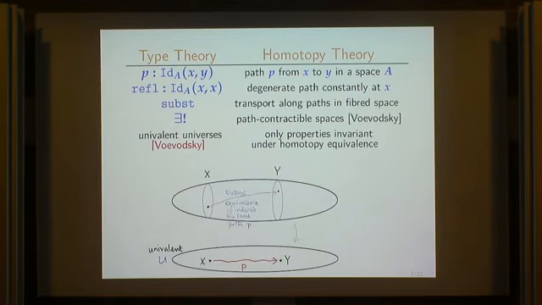So in a univalent universe, if you had an equivalence between X and Y, it was because there already was a path between capital X and Y which induced it. So that's a very natural and interesting thing.